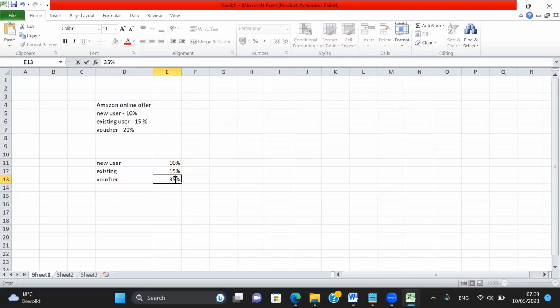When you create a new account, you'll be a new user where you are getting 10%, additional to having a voucher. So here it is new user plus voucher, and here existing user and voucher.